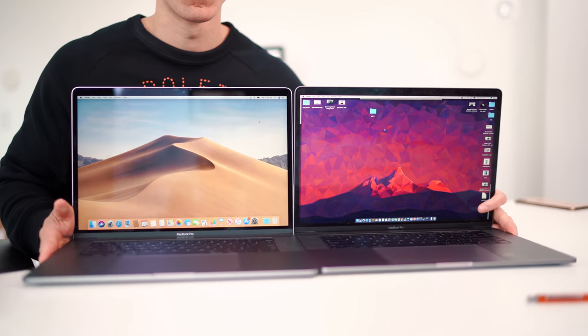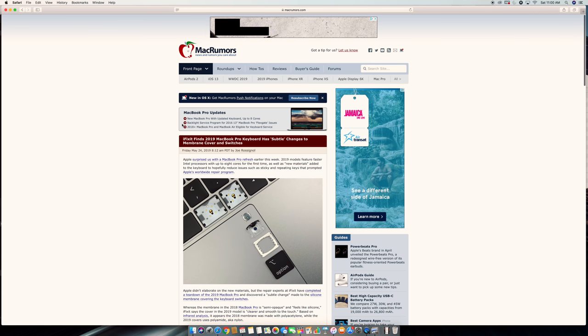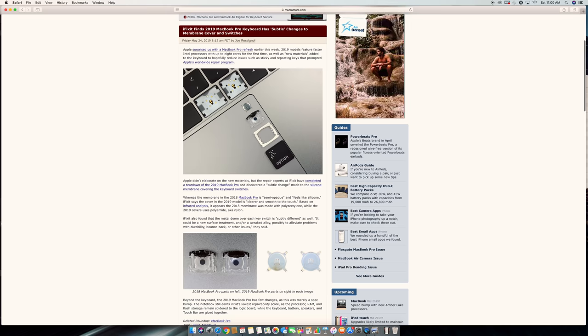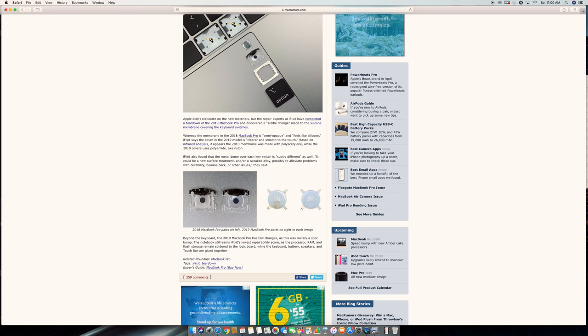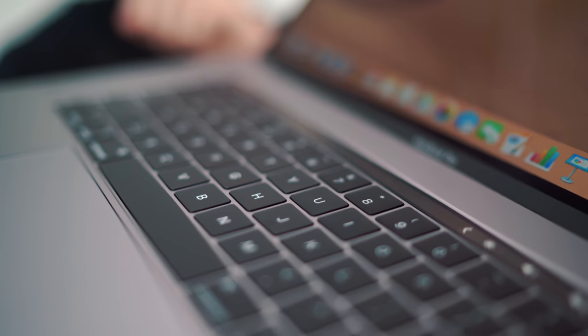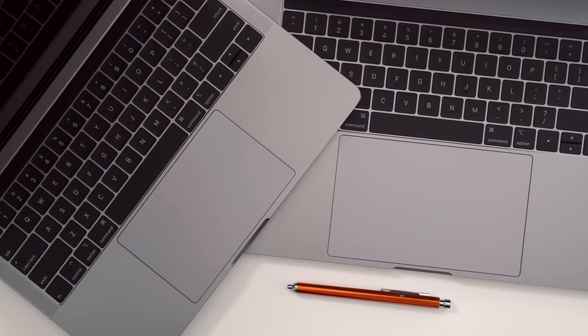And if we quickly grab my older 2018, crazy to say that it's old now, this is the 15-inch MacBook Pro. It has almost the exact same form factor as this guy. Over on iFixit though, they said that there have been some changes to the actual keyboard, and that's just to make it a bit less sticky. Keys won't end up getting stuck as much, but from a design perspective, it has the exact same footprint. Still awesome speakers, still awesome Force Touch trackpad, which is one of the best.